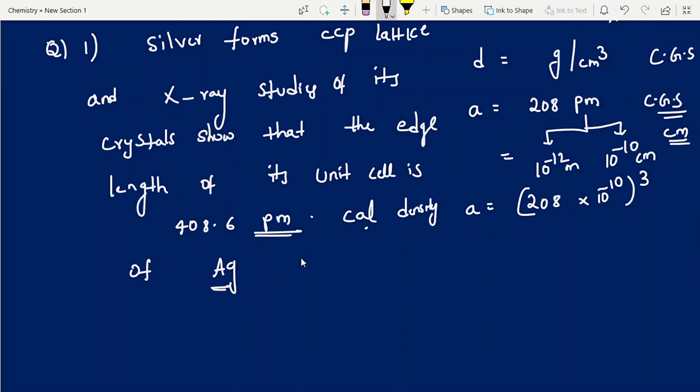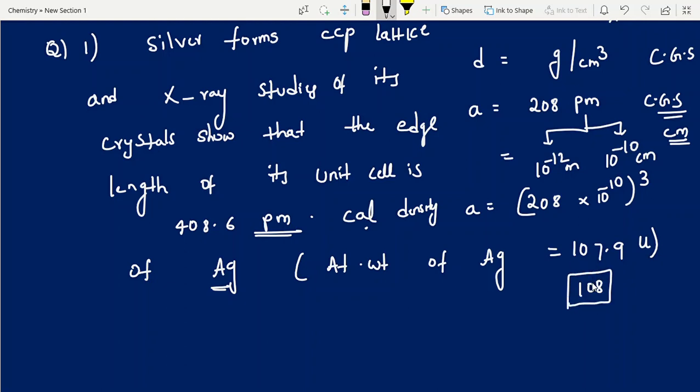Students, here they have given another hint also. Atomic weight of silver equals 107.9 unified mass, or else you can take it as mass number, 108 rounded value. They may or may not give it in the numerical. Better to learn. These are frequently asked, so I am writing them. Copper atomic weight 63.5. Sometimes in the numerical they give everything and ask you to calculate the atomic weight. Without calculation also, if you have command of atomic weights, your answer is easy.